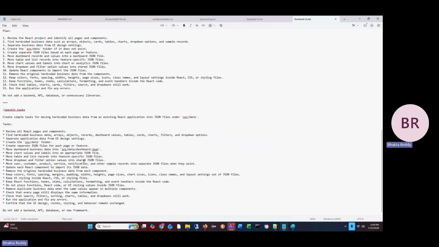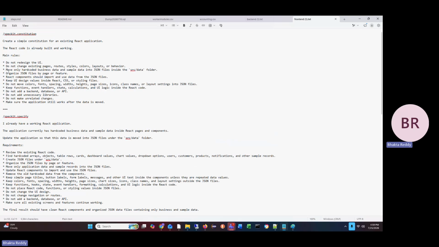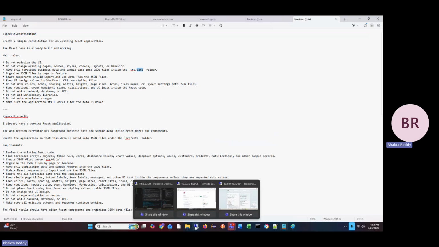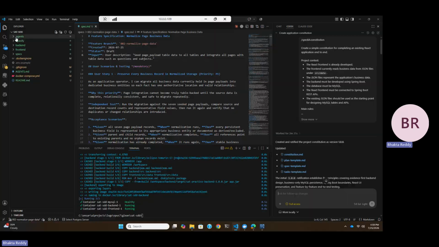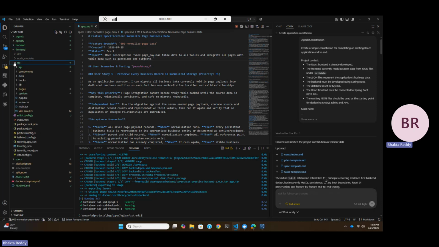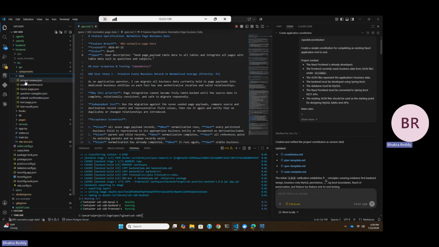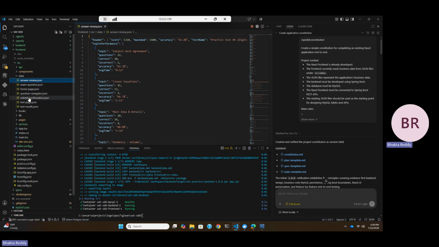What this does is move all the hardwired code into JSON files, into the data JSON file, executed with the constitution. So the first step is isolating all the code into the data directory.